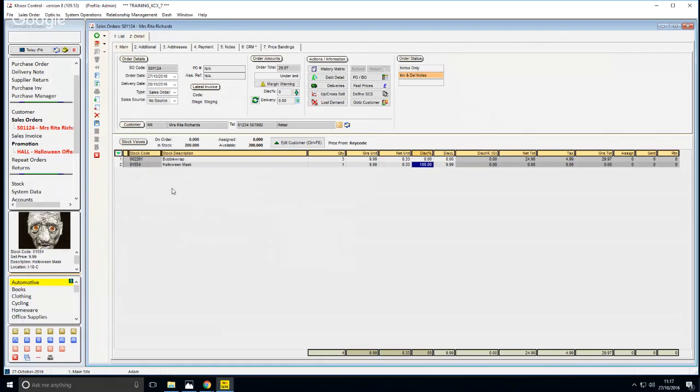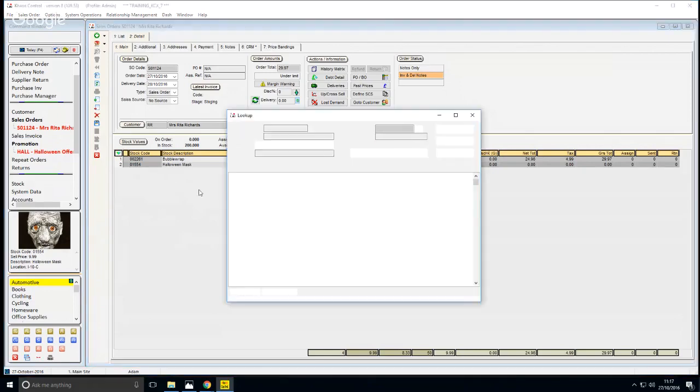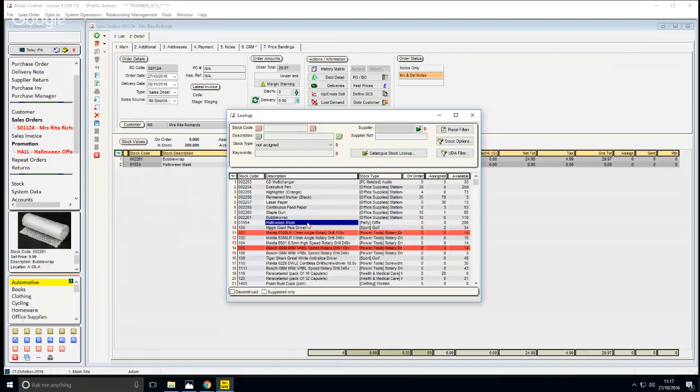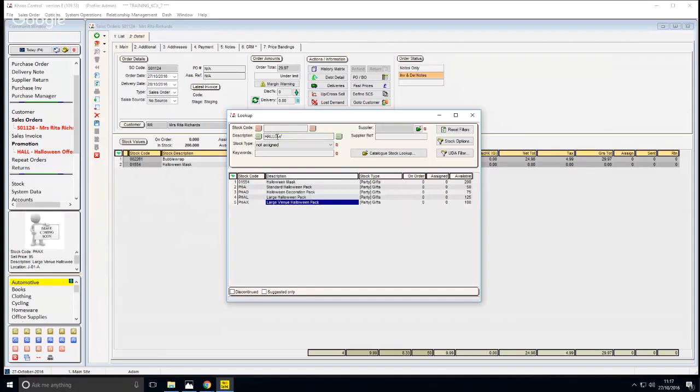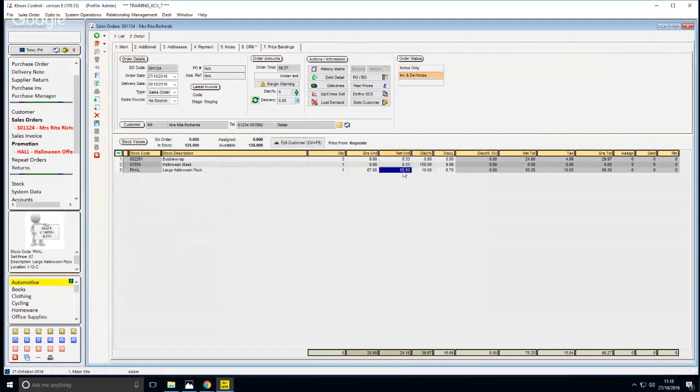And of course, if we add any of those Halloween packs, then we'll be able to see that those attract the 10% discount as well. Okay, that was a little bit rocky, but we got there in the end.